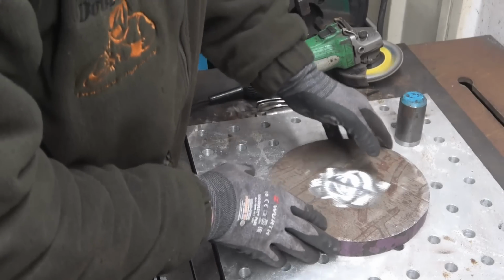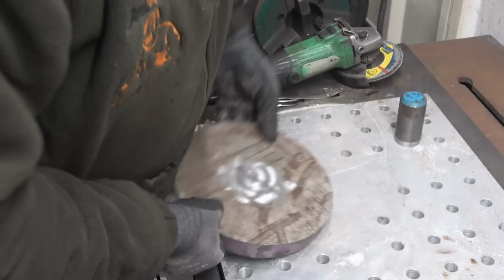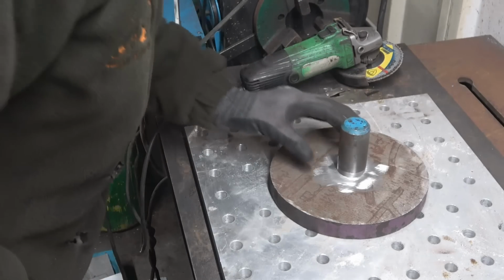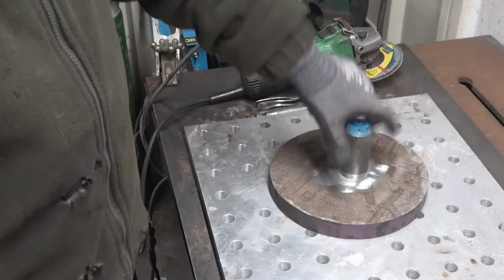That's been cut on a hacksaw, power hacksaw. Made a real nice job of it. Need to get a rule on, centralise that, get a couple of tacks on, and then one or two decent welds. And then we can grip that in the chuck and machine it.